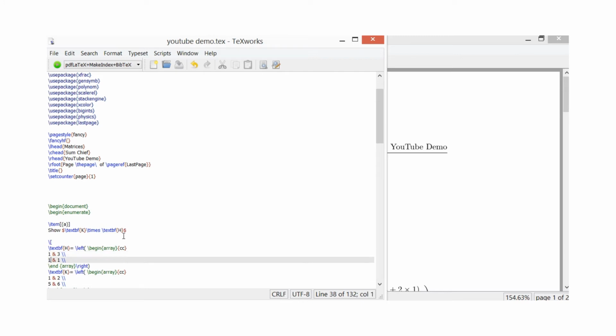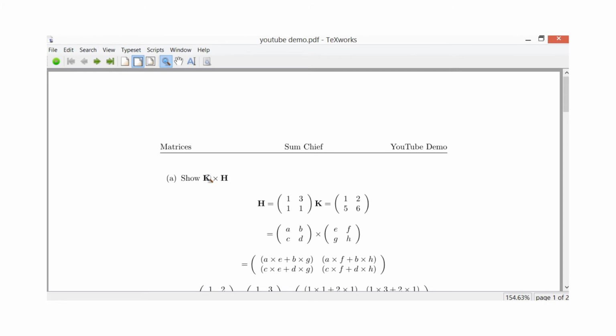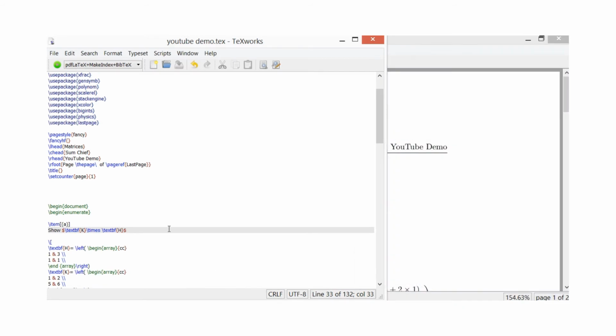I've used the array formula. So the way of doing it in the text, which I'm going to highlight here. But first of all, I put textbf K in curly braces, backslash times, backslash textbf H, and then dollar is to go into maths mode. When I've typed in show, I'm only in text mode. Then to start the maths mode, I've gone for dollars to start that off because I want it all on one line, like a sentence, and then dollars again. So that's how that will turn out. So bold format, that's the K in bold and the H in bold. So when you're doing matrices, it's nice to write those down in bold format.